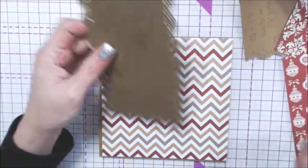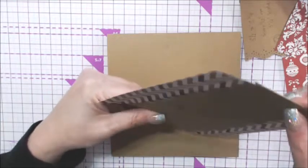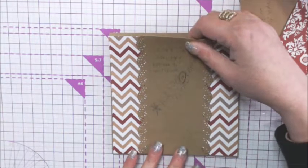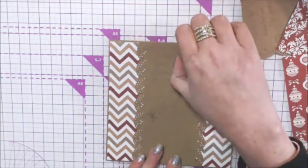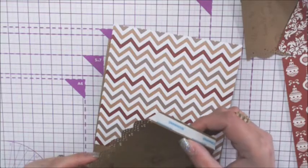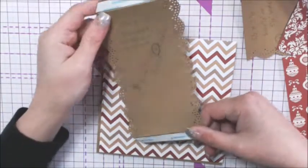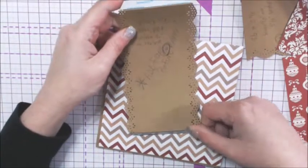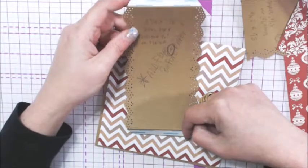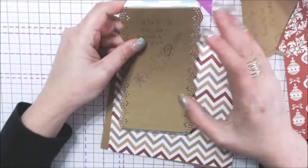First thing is, I think I want to put the paper inside of the belly band. Do I have tape on both sides? No. I'm going to add glue, I think, and do that. Okay, so the belly band is 3 3/4 by 7 1/8. And the 7 1/8 is long because we score 1/2 inch on the top and the bottom. 3 3/4 across. You can punch both sides like I did, or just leave it however you'd like.